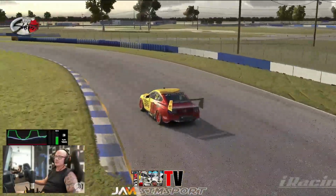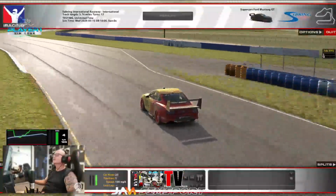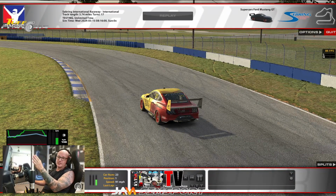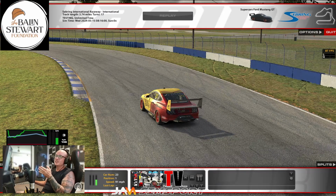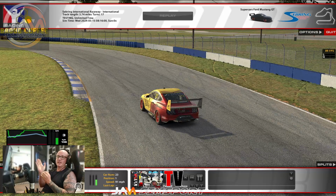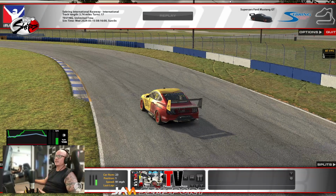Just nicking that curb, just nicking this curb, and then I'll short shift fourth. Didn't quite hear it there. But yeah, coming through this little left-hander as tight as I can, and once you're pretty much hitting the curb, I'll short shift fourth, just to get a good run out. If you hold third, you're in the higher rev range in third gear. So I'll shift to fourth, so it's in the lower rev range. It just gives you more traction. It will still lose the rear, but it won't do it as easily as it will in third. So just keep that in mind, guys.